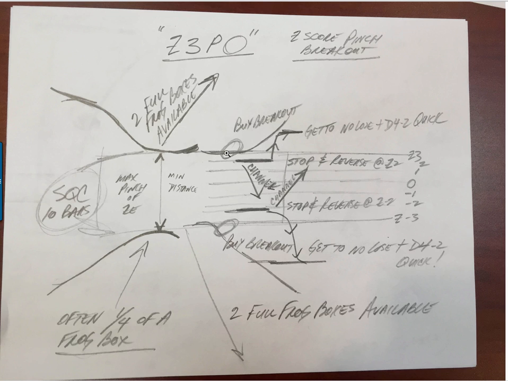We've been buying the breakouts from Z-3 and look to get our stop either from Z+2 or +1 or below the Bollinger Band mean, wherever you've decided to place that, to get that to no lose and dinner for two as quickly as possible. My sense is that when this is as tight as 1/3 of a frog box, you can afford to use the whole frog box as the risk, and then when you get a chance to move it up to no lose plus dinner for two, you do so.